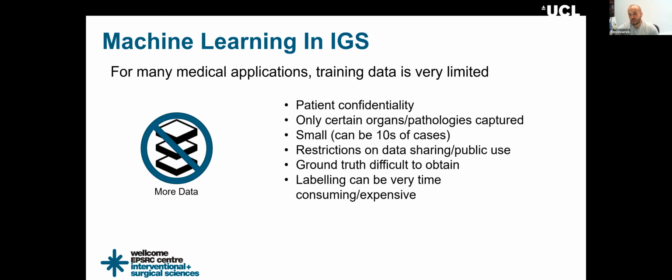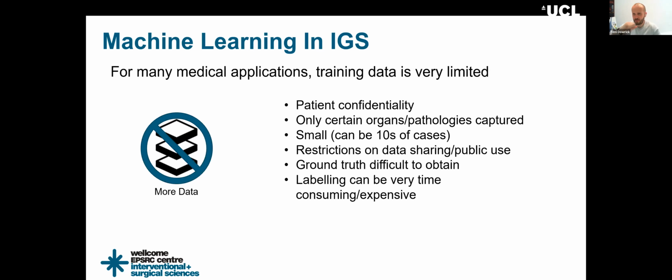There's patient confidentiality. Patients often don't want to share. Even if data is collected, it's not necessarily going to be shared widely outside the institution. For example, I have data that has been collected at UCL that we couldn't share with anyone else. Also, if you're looking at an application that needs kidney data and someone's only shared liver data or heart data, then again, you've got a bit of a problem. These data sets are also often very small compared to something like ImageNet, which has millions of images. Your medical data set could be as few as 10 or so different examples.